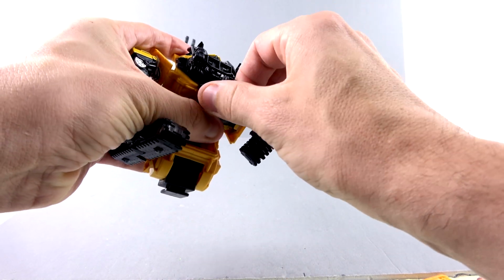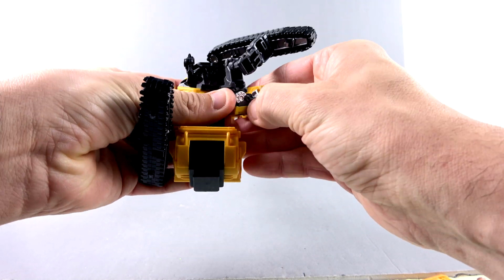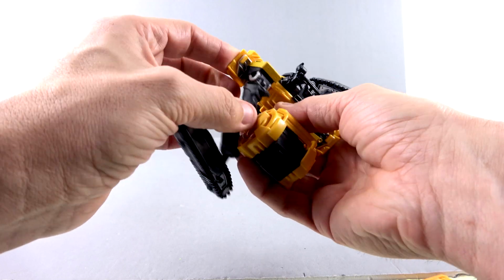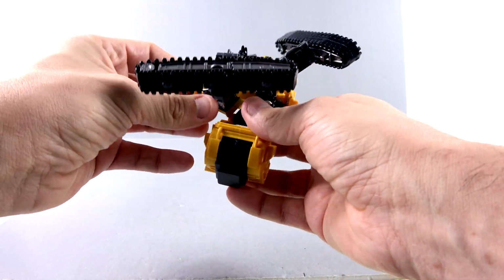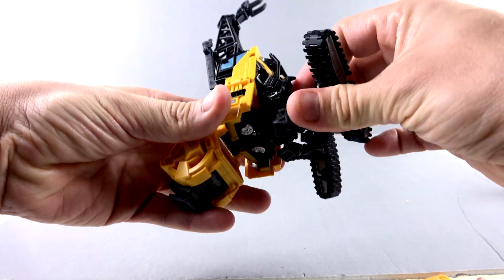So line up his butt and get that in there. Don't bring it all the way in yet, because you've got to bring this all the way down, and it's a little bit easier if you don't have it fully locked in. So rotate that, and oh wait, spin that around. There we go. Just kind of position this where you need it to be for right now.